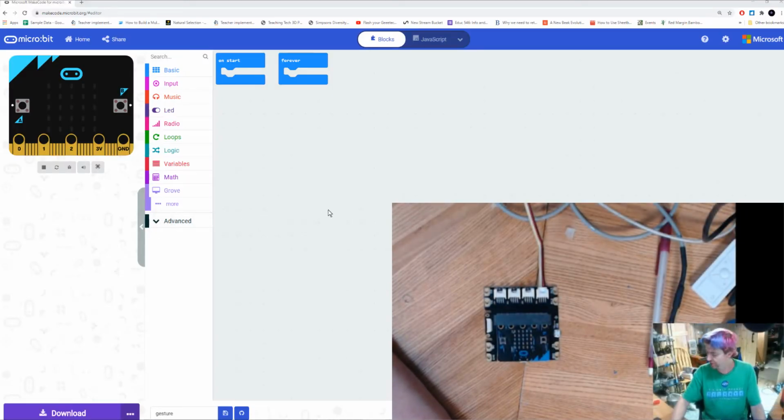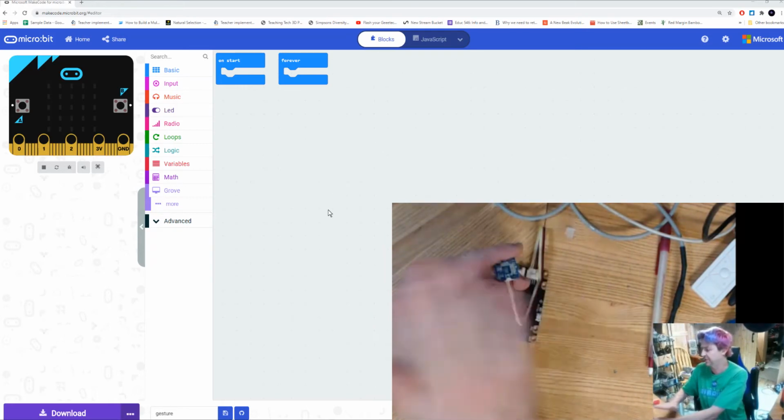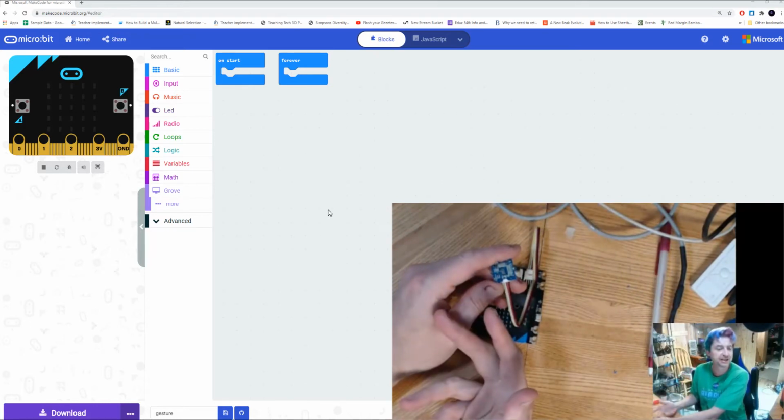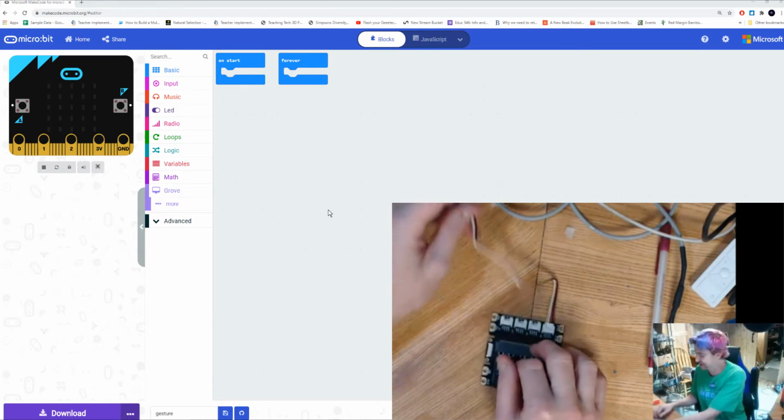So here we're going to learn about the gesture sensor. And it is part of the sensor set from the Grove Inventor Kit. It's a little sensor that is going to allow us to wave at it or move in different directions. And something will happen based upon the type of gesture that we do. So it's a nifty little sensor.